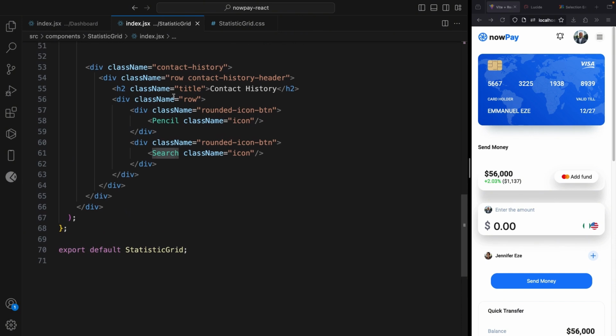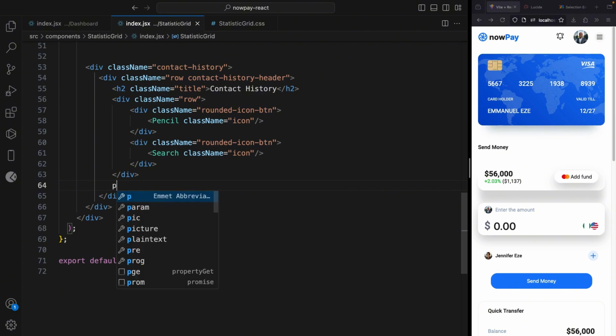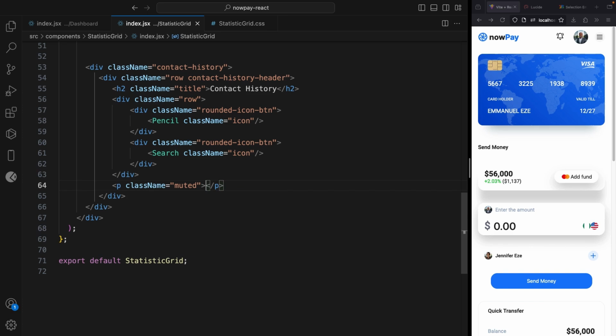But that's for this row. Now let's go ahead and create, let's say p dot region. Okay, and I'm going to say, let's say 25 new contact added.